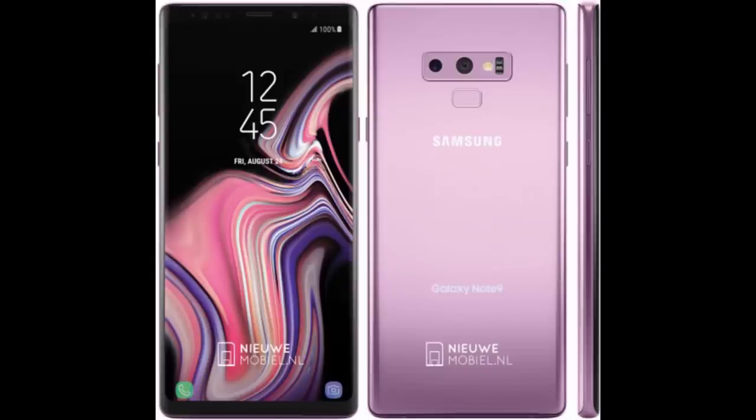The first story of the day is a released official render of the Galaxy Note 9 in lilac purple. Taking a closer look at this Galaxy Note 9 in lilac purple, you can see the two cameras on the back, different size lenses. On the right-hand side of that, you have the flash, below that the fingerprint sensor, the Samsung logo, and then Galaxy Note 9 below that. Towards the bottom, that is the carrier over in Europe. That's just branding on the phone that I believe they'll have. And then you can see all the regular buttons on the side. And on the front of the phone, a very traditional looking Galaxy Note 9.